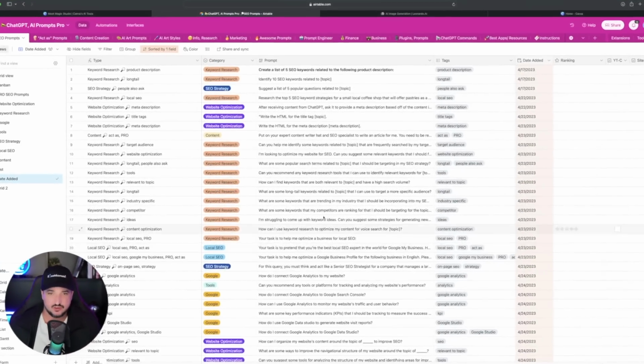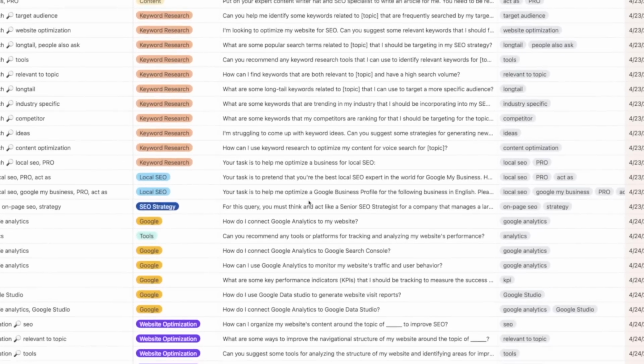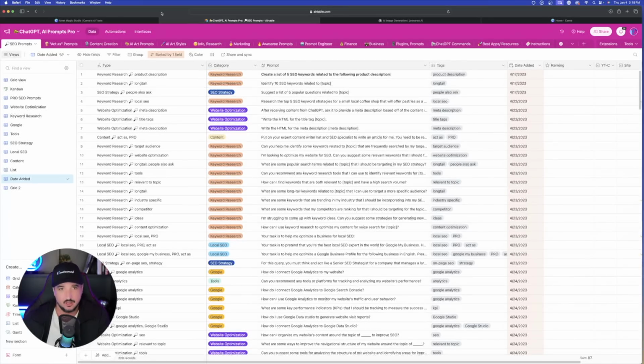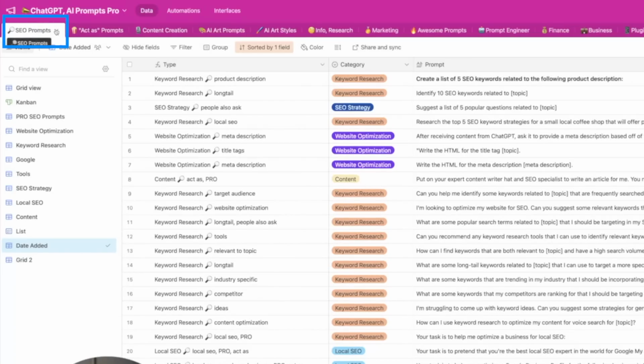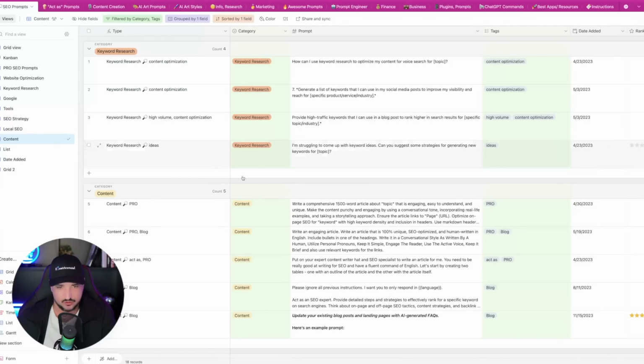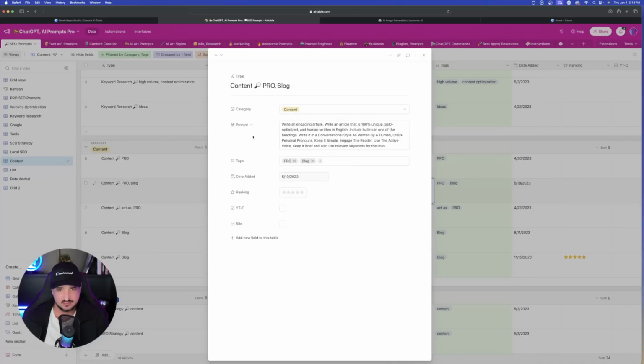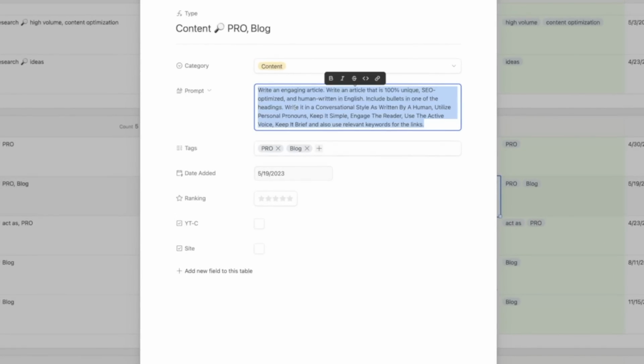So now let's move on to another very important factor. We're going to do something as far as SEO is concerned. We all know SEO is extremely important. So what we're going to do is, this is the same prompts database, but a different tab up here in the top left-hand corner. This is going to be the SEO prompts section. And let's look for content. We'll choose a content related one. And so I'll just open up this one right here. This is going to be a SEO Blog Pro, very simple and short prompt to use.